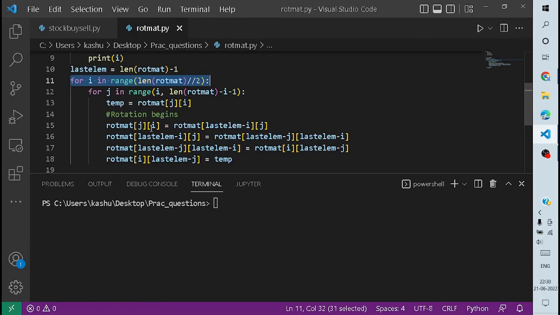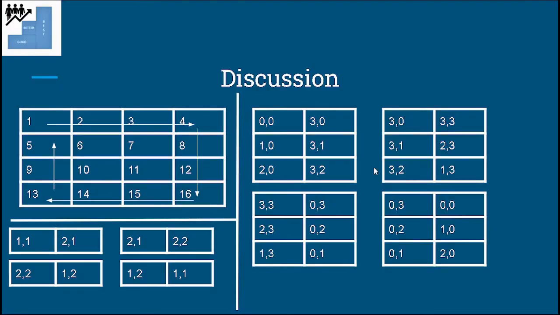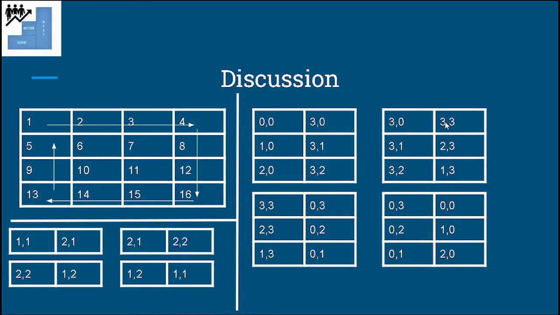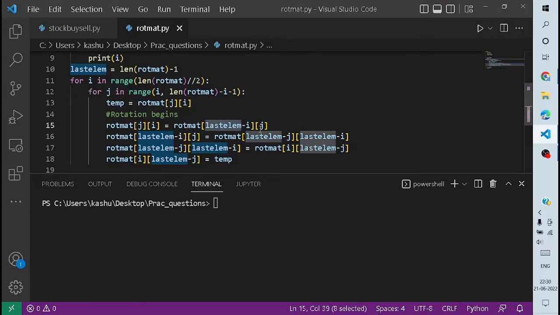Okay, so that's it. Now wherever we see that the reduction is happening from the bigger value, the length of the matrix, there we'll put last lm minus i. Now somewhere you will find last lm minus j. It is because this is changing. All right, and wherever it remains constant, it is last lm minus i. All right, so this is a very straightforward thing.